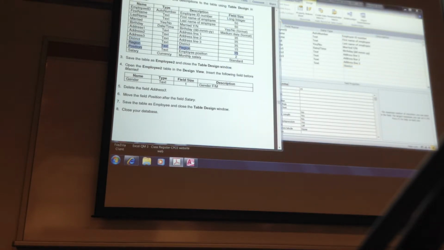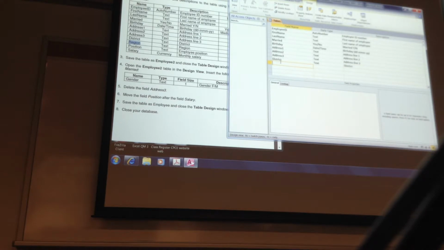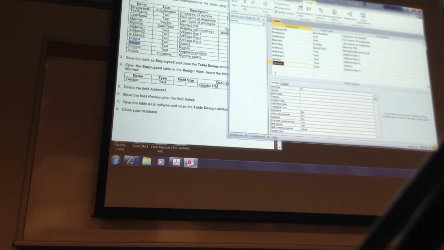Then we have to work on the one following it, region. We stop at the box below district, right click and paste. We have another address 1 as expected, and then we replace address 1 with region, R-E-G-I-O-N, and we also replace the address line 1 description with region, R-E-G-I-O-N.